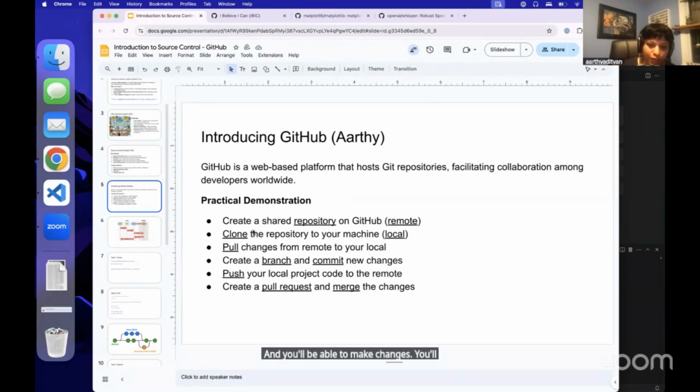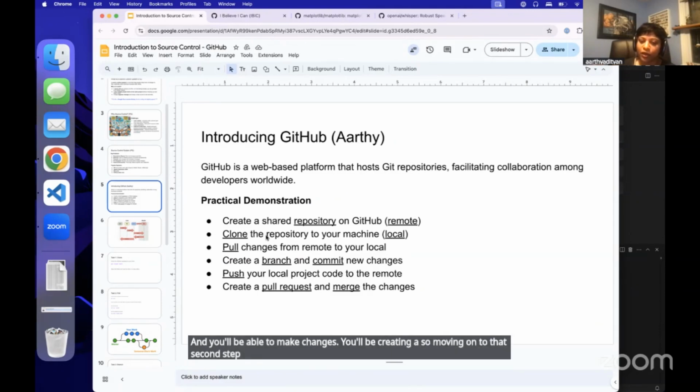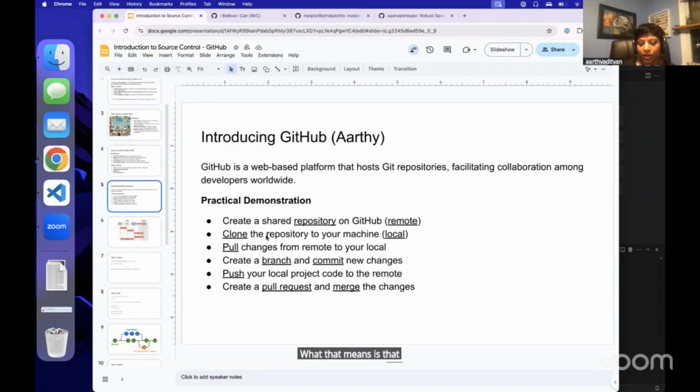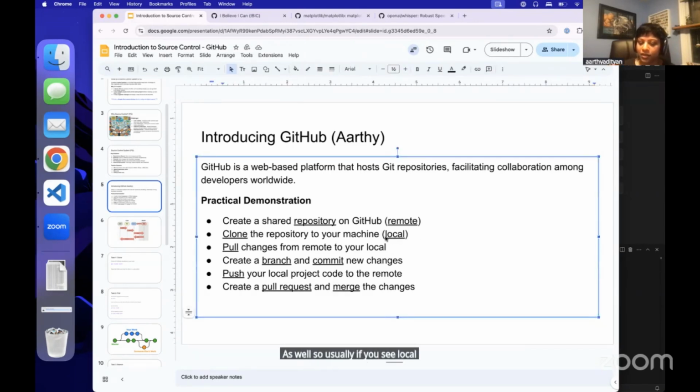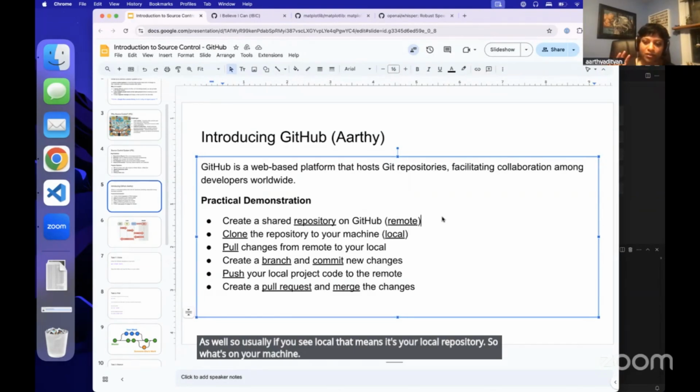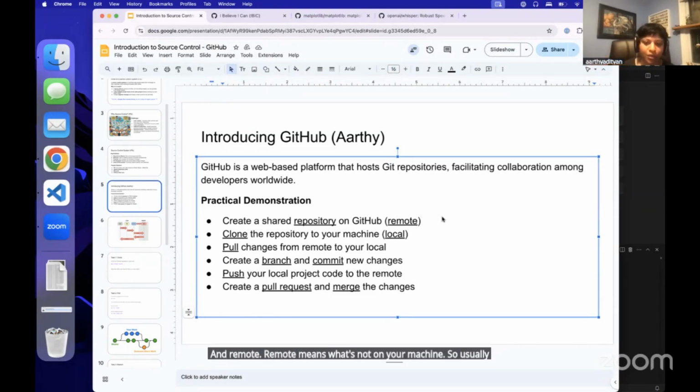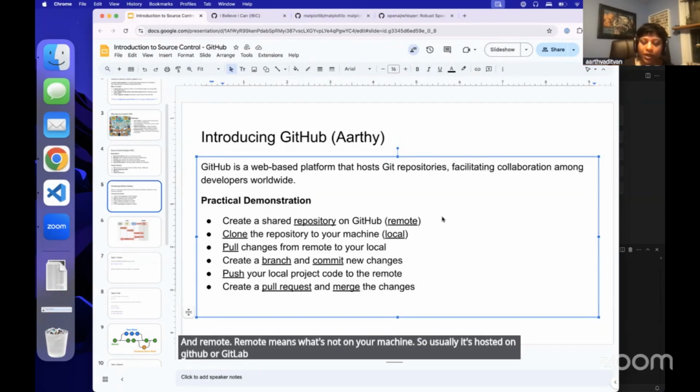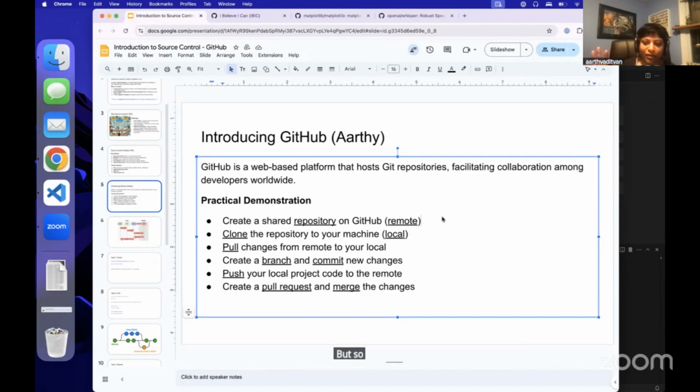However, it's like an organizational structure, and it will contain your code, the files. It also will have the version control and the history. It'll have the branches. It'll have the commits, and you'll be able to make changes. Moving on to that second step there, you will clone the repository, which means you will create a local copy of the entire repository. What that means is that you will get not only the code, but also all those Git features like the branches and the commits and the version history as well.